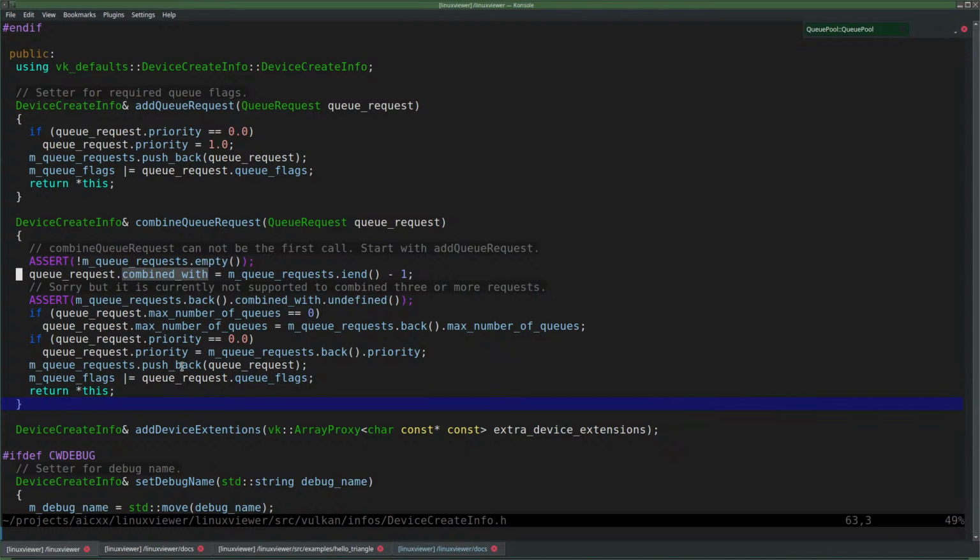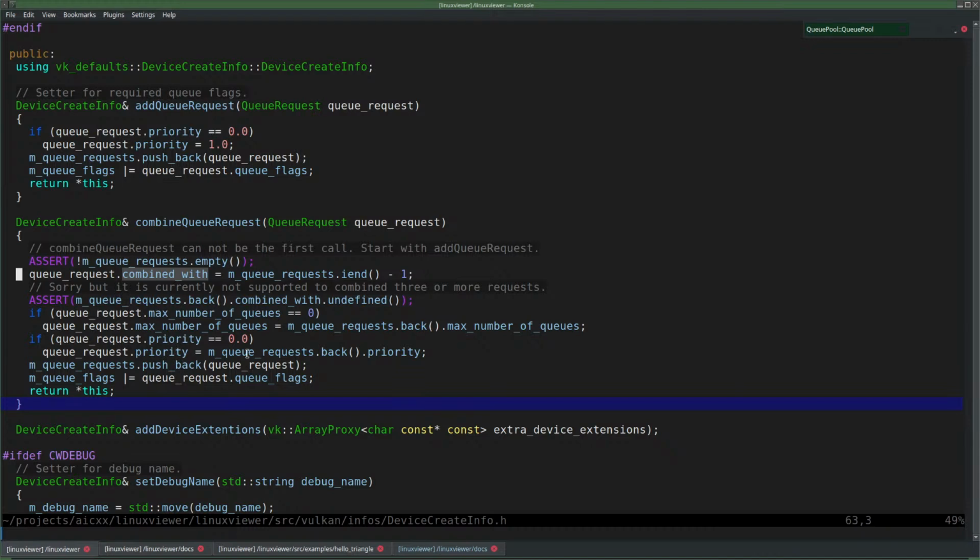It's simply a pushback. Yeah, so it's equivalent to this one, except that the priority is set to the same priority as the previous one.